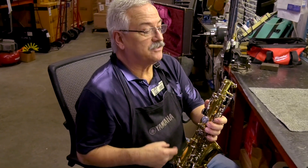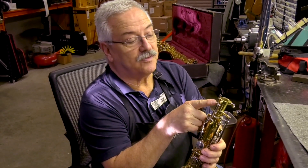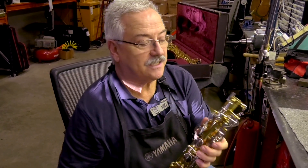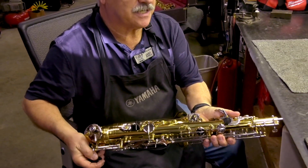Something else that can affect your octave key: this is called the floating lever, and this is an end plug. Always tell your students to make sure they put the end plug back every time they finish playing, because if they don't, when they put it in the case, it hits the case and bends this key. That's something you can't straighten easily, and if you do, a lot of times it'll break off. So just put the end plug in and you're safe.